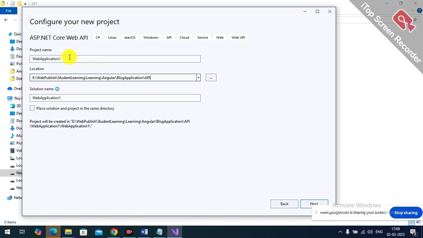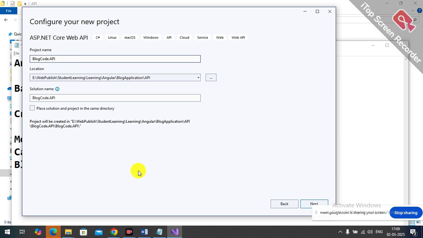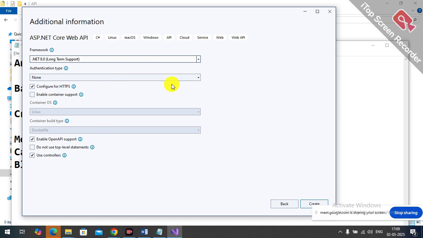Here I give this one, and the project name we have already decided. Now I hit the next button. Leave everything as it is. .NET 8 is the long-term support, and then hit the create button.